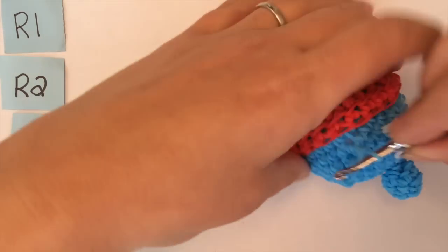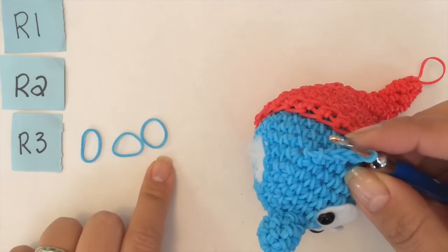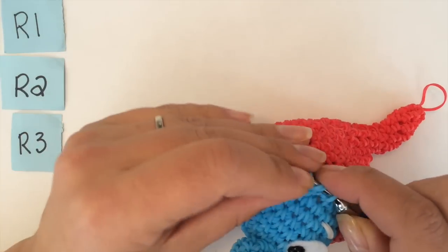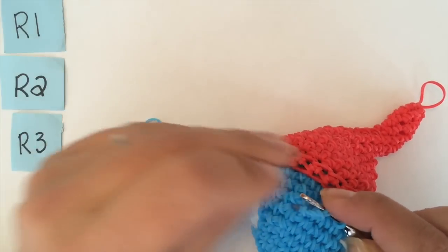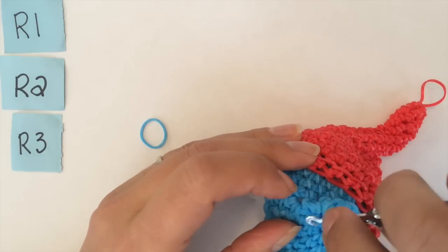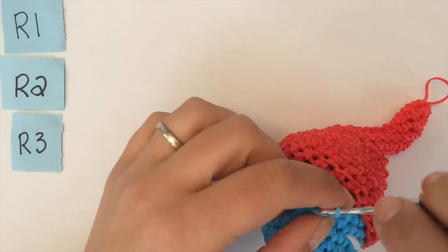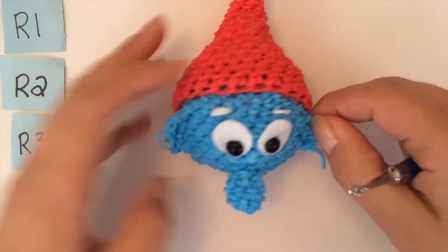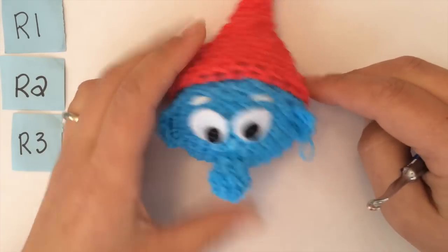And that's good enough. And now I'm going to reverse with 3 bands. My last band is going to be the slip knot on the face. So skip where your band is coming out of, go through the middle chain, single crochet, your last chain, single crochet, grab the face towards the eyes, and slip knot. And then just check the placement. And that should be okay.